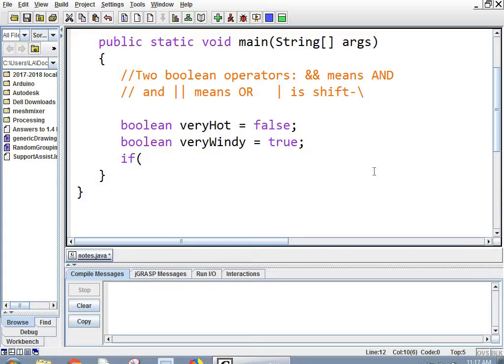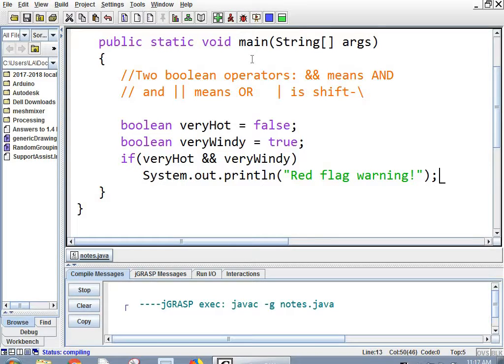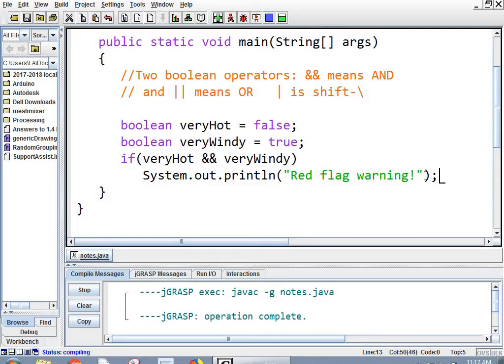So hot and windy: if veryHot and veryWindy, System.out.println red flag warning. So I'll run this. We shouldn't get anything printed.